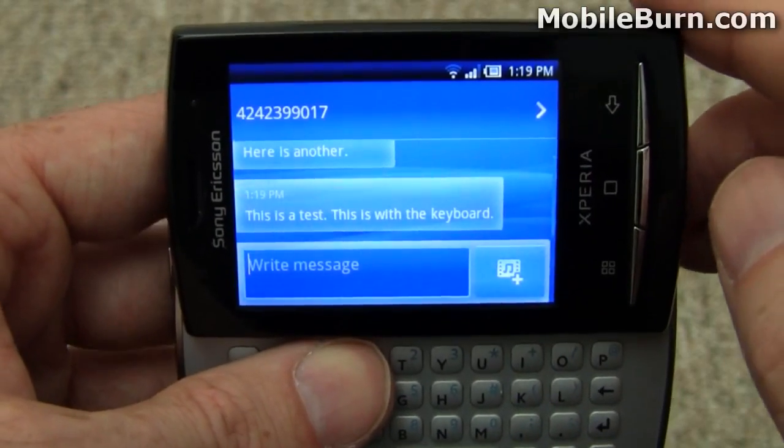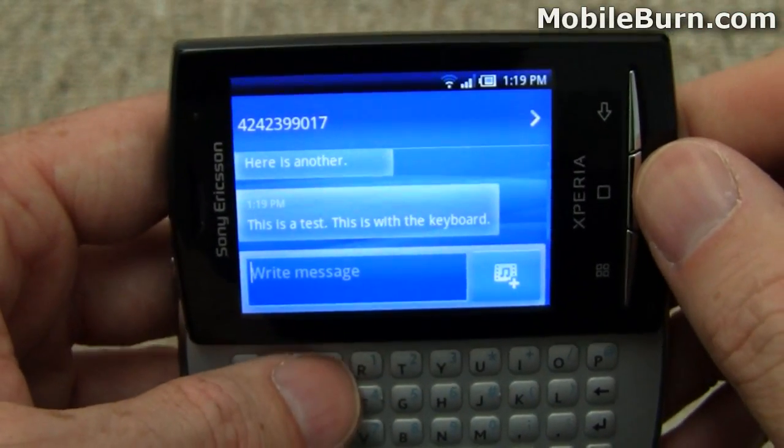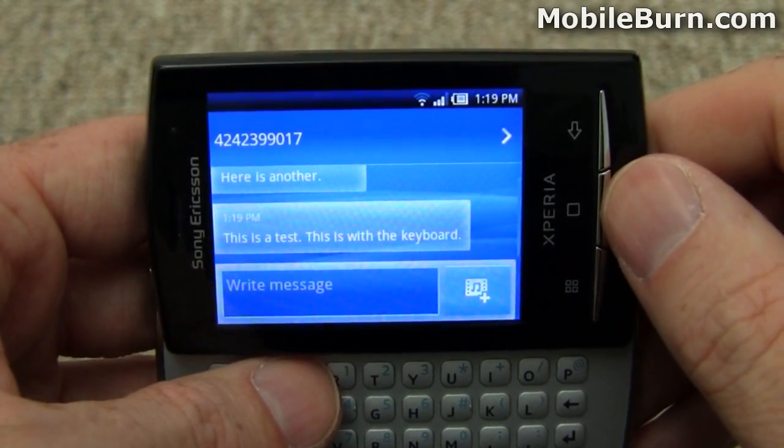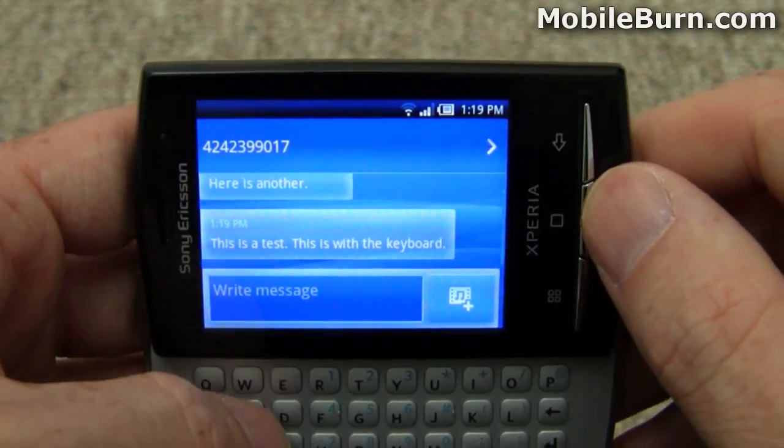I'd like a way to turn that off, but overall text input on this device has been really pretty good, considering how bad the original Xperia X10 was with text input. I'm quite pleased.